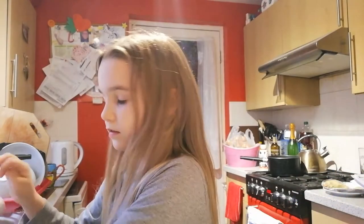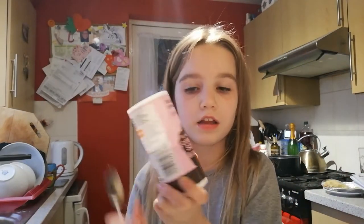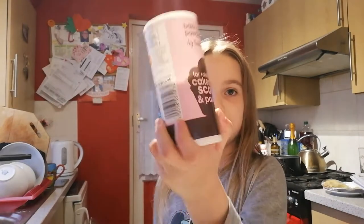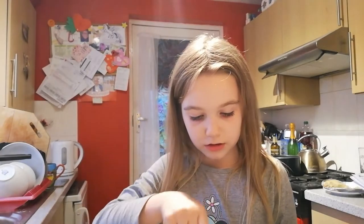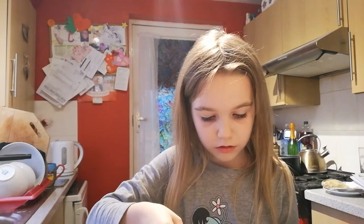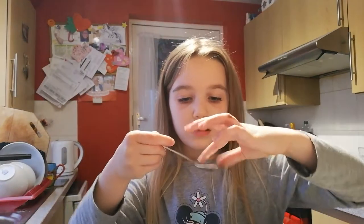Right, you need a teaspoon. A teaspoon of that. And then you use this. It's called for rising cakes, scones, and pastries. Baking powder. Yes, and make sure to get the right one. No, get a level teaspoon. Yeah, that'll do.